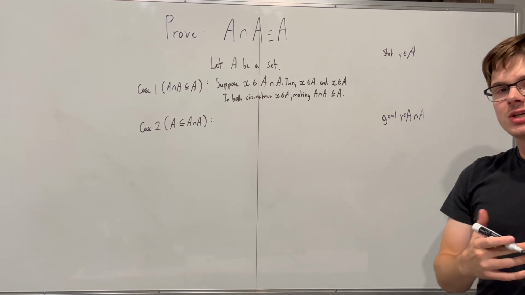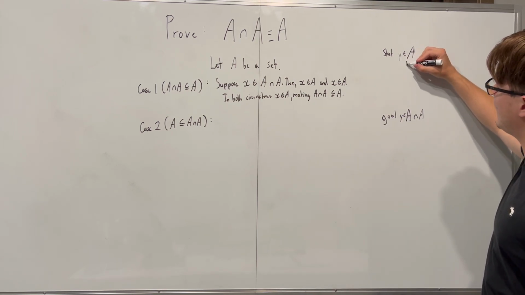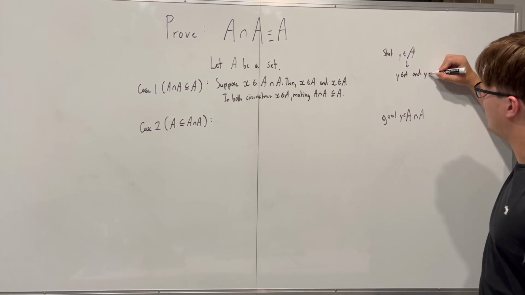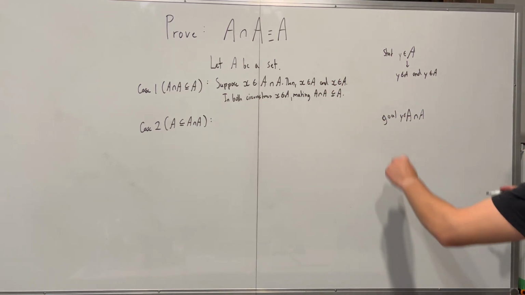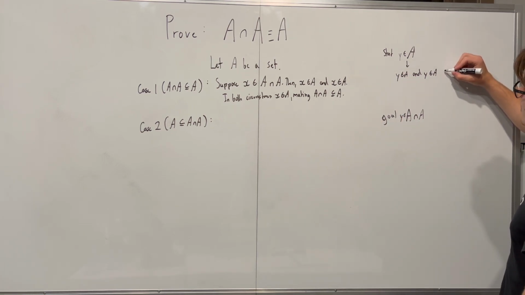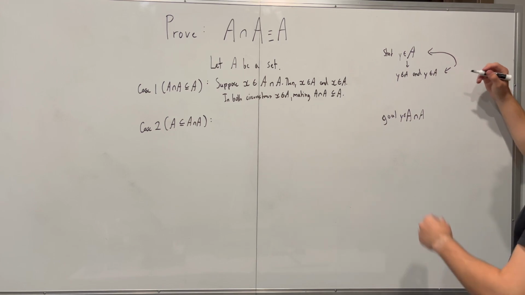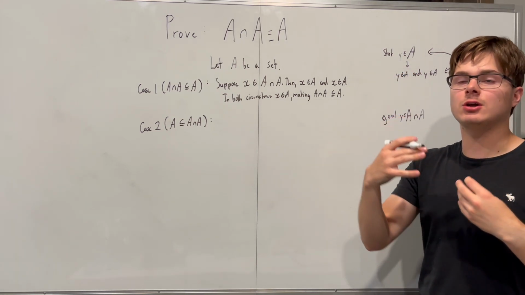So what we're going to do instead is we're going to actually broaden this. We're going to say, well, this is going to be the same as saying y is an element of A and y is an element of A, right? We're going to do kind of the reverse of what we did in the first case. And the reason we can say this is because when this is true, this still keeps this true, right? When you're making your next statement, you want to make sure everything you've said beforehand still remains true.